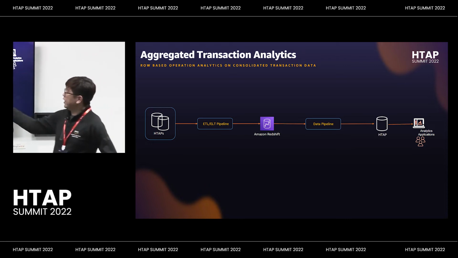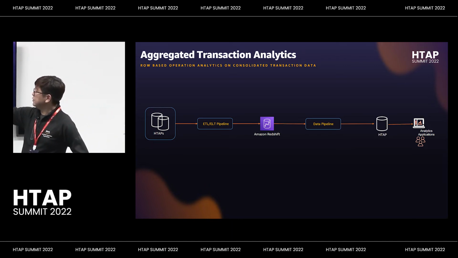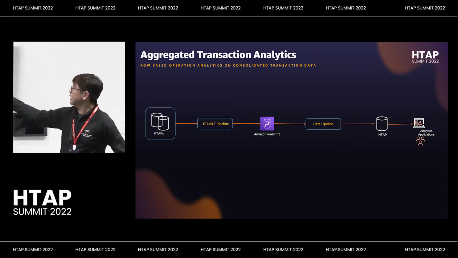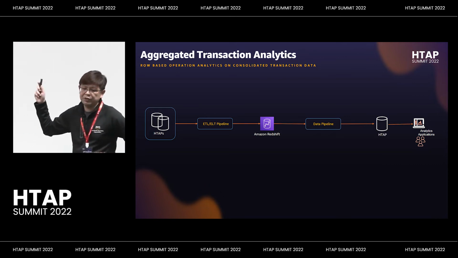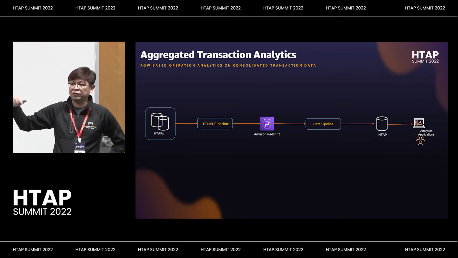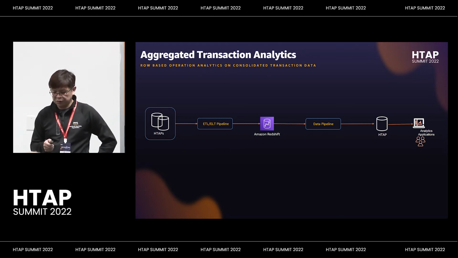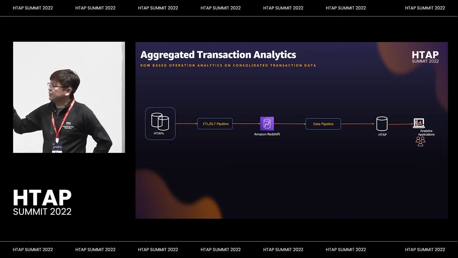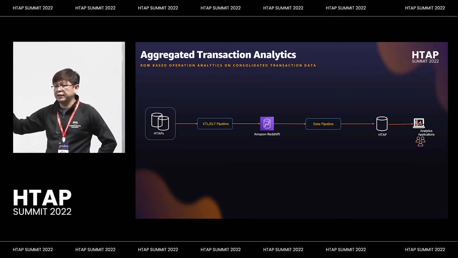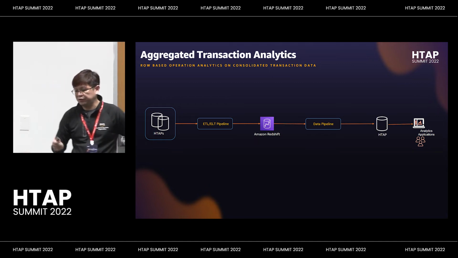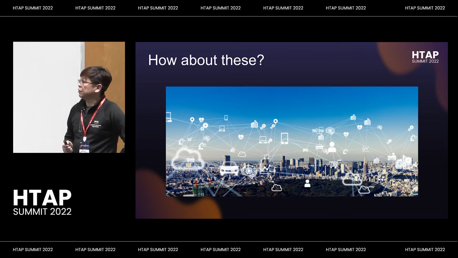So they do an aggregation on the data from HTAP into Redshift. Then they pull the data out into HTAP again, where HTAP is strong in providing single row retrieval of those aggregated data to the downstream consumer. That is the situation where the downstream consumer needs second or millisecond latency or single row retrieval. So that's another use case.